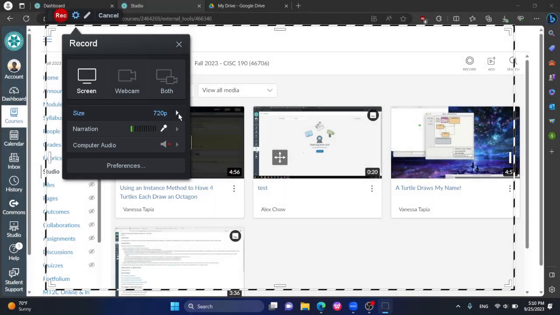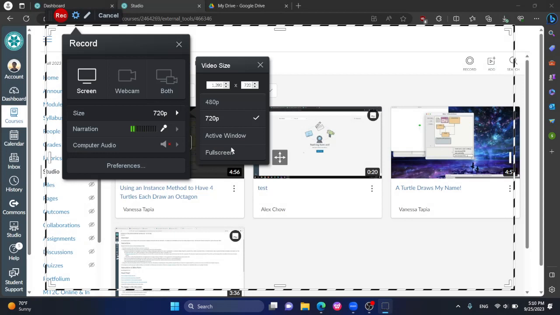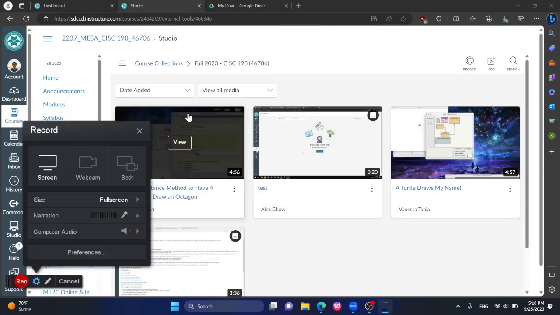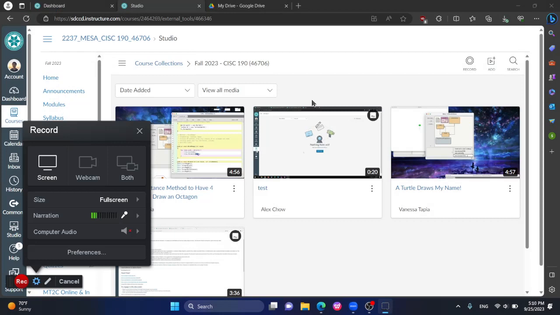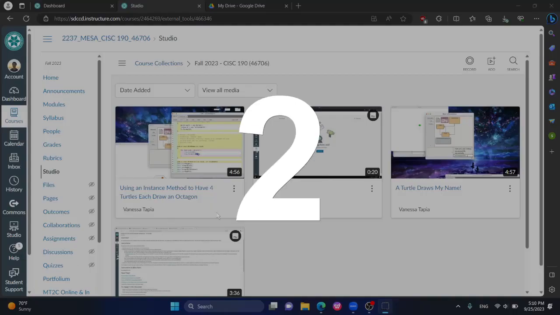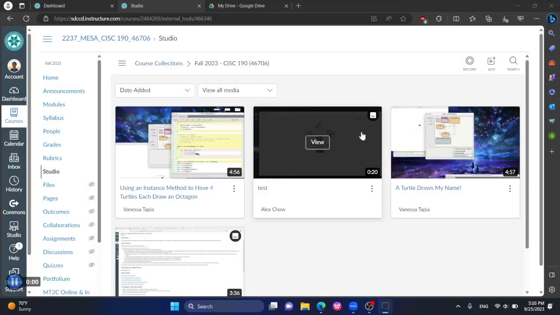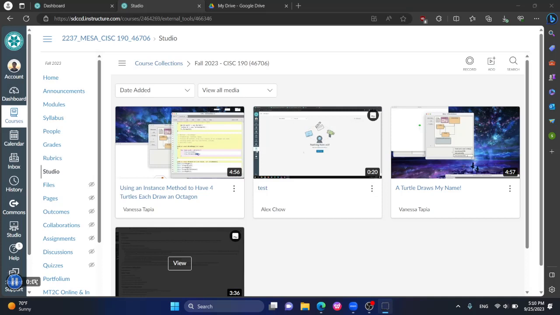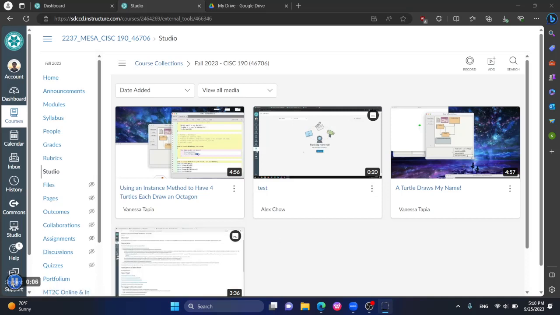Essentially, I think you want to hit, let's see, we have full screen. You want to choose full screen or something along those lines, so you can see your whole screen. And once you want to record, you can just hit record. It'll show you 3, 2, 1, go, and then I'm recording right now, and it'll just keep going. We'll see how this goes.